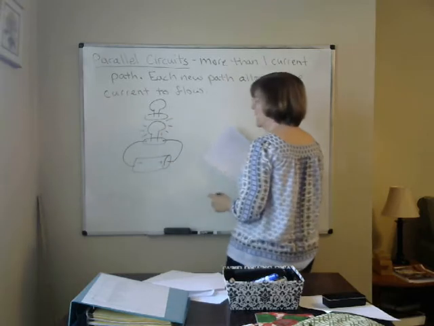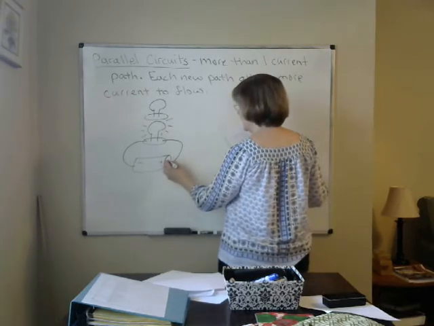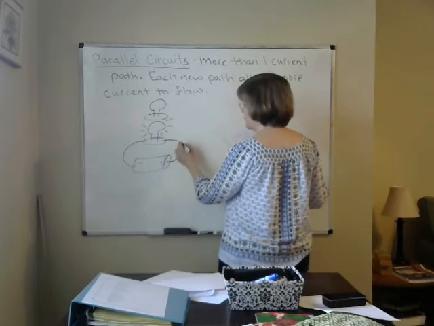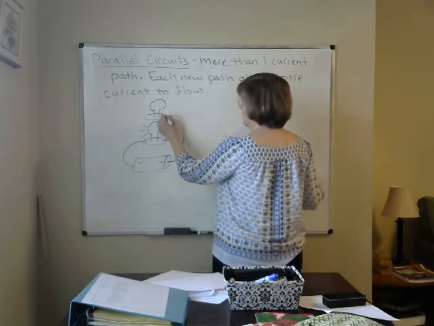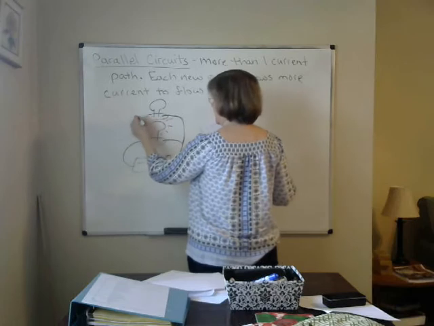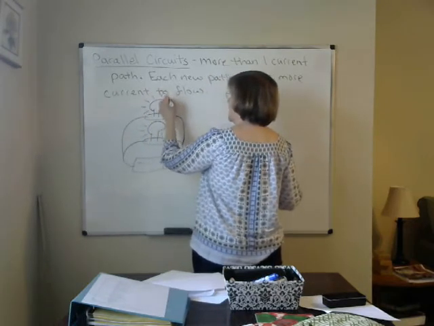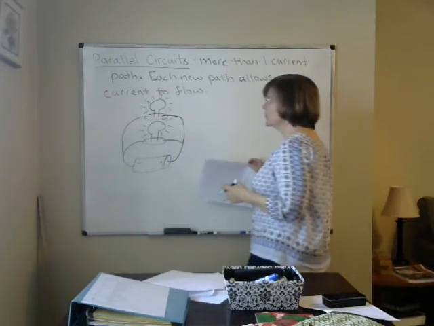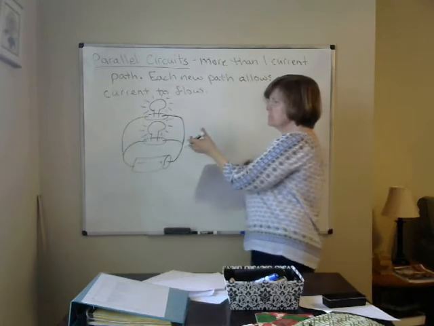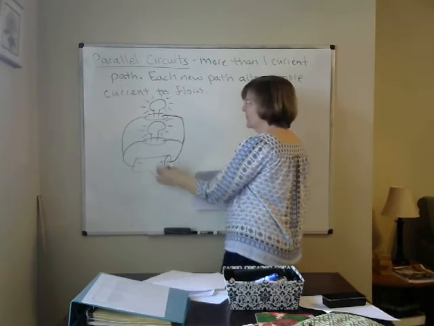You go, okay, if I go ahead and connect another light bulb right here, I can do it by connecting it all the way back to the battery, or I can just tie in someplace like right here, that's still connected. You know what? That one's going to glow, and it's going to go just as bright as the other. It's really like having those two separate water lines. How bright they glow is going to depend on this resistance and this battery.